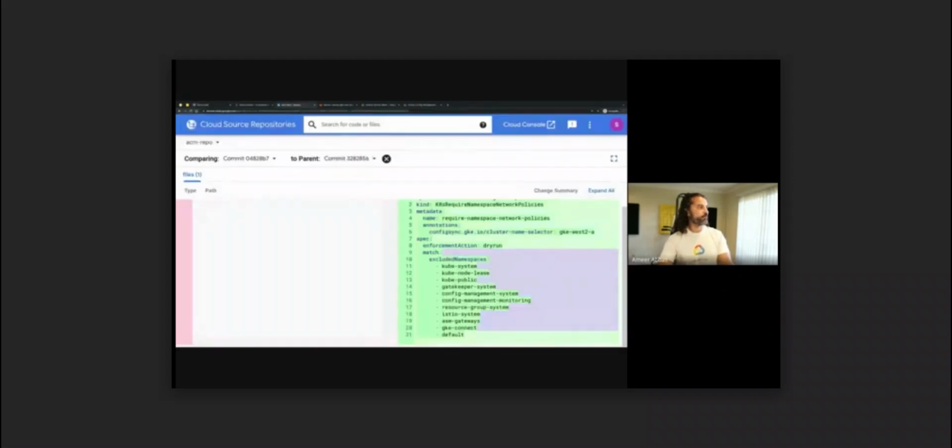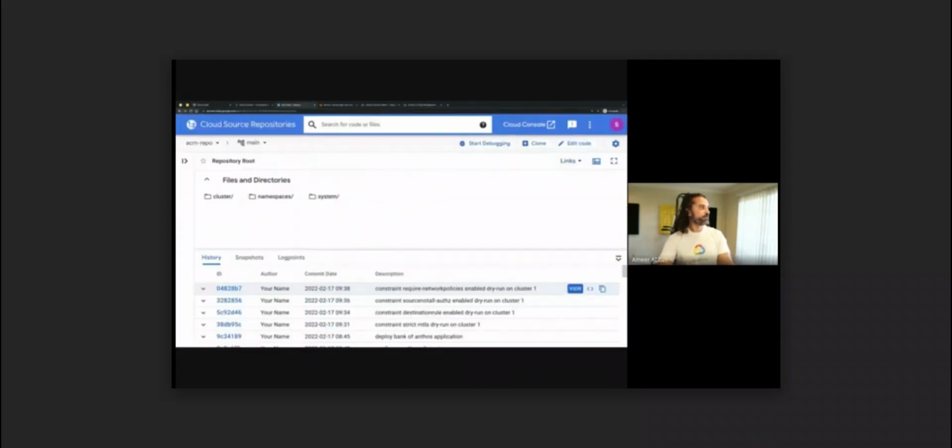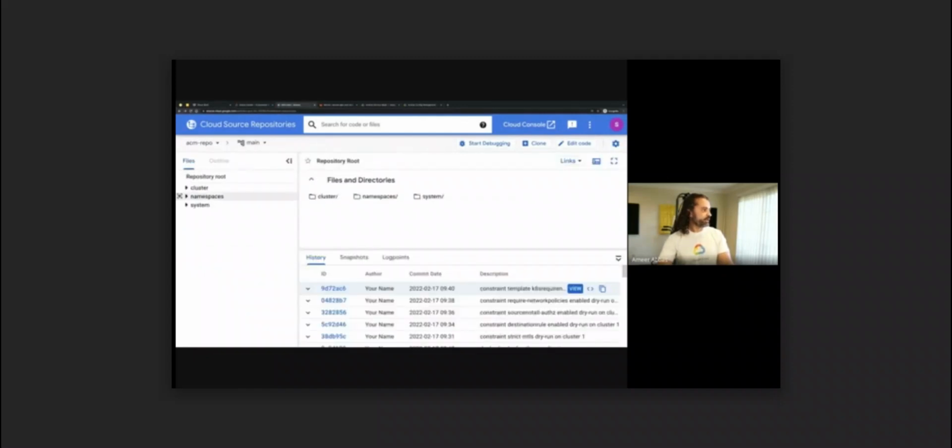Let's take a quick look at what that looks like. So let's go back to this, refresh. I'm actually just going to look at it here in the file browser because it's much easier to look at. Now you'll also notice that there's a cluster folder. So all of my policies are going into the cluster folder. They're not going into the namespaces folder because they are GKE wide. So you can think of the cluster folder as where all your CRDs, anything that's cluster scoped, goes.